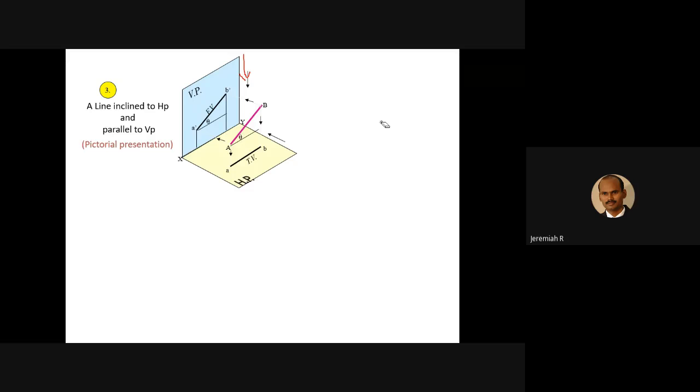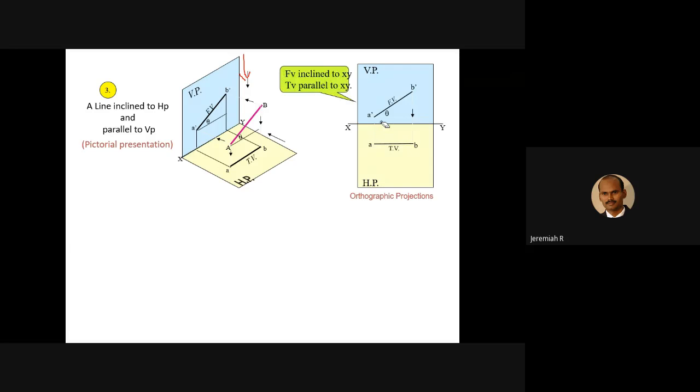Now just see the side. In the front view you will get A dash B dash, and you'll get theta. In the top view you will get a straight line AB. Whatever theta you get, theta will be the same. And one more thing: this gap is in front of VP. For the top view, you always have to consider the distance in front of VP.